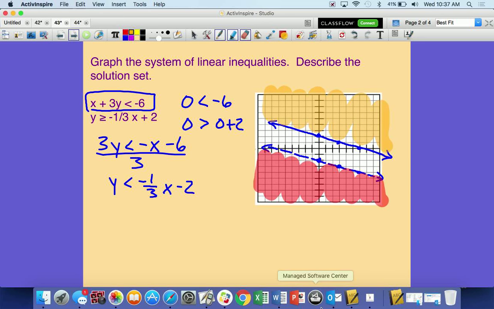Okay, now what we're looking for is the solution set to this problem. When we're looking at the actual graph, we're looking for where those two shaded regions overlap. Because what we want is to know all of the points that work for both of them. As you can see, there isn't going to be a point at all on this entire graph where those two overlap because those two lines are parallel. So then our solution set is no solution. There's not going to be a point where those intersect.